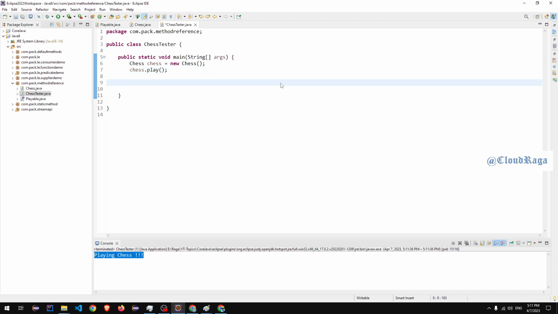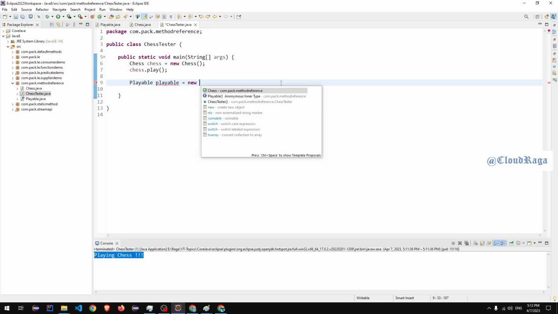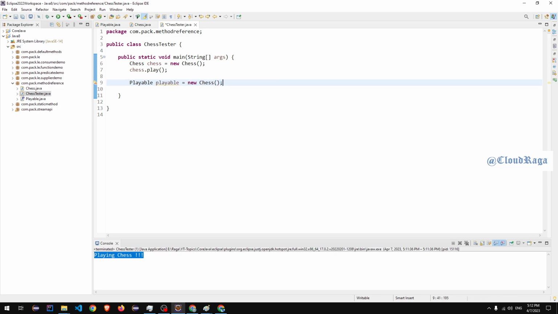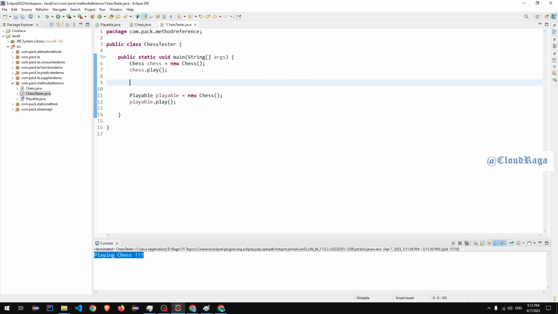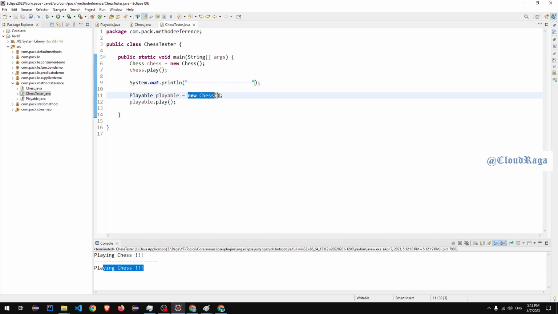Now if I have to do some kind of polymorphic call, what I can do on the left side, this section, is a class name. Because this is hard coded, every time I create an object it's always of Chess type. I want to make it polymorphic, so at runtime it should choose the behavior. So instead of Chess, I'll say Playable, and the object will be of Chess type. At runtime it behaves as a Playable type. And now playable.play, done. Let's add sys out, just creating a separator, and executed the code, and you can see again playing chess.